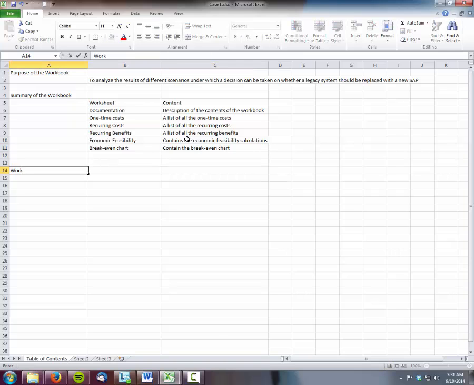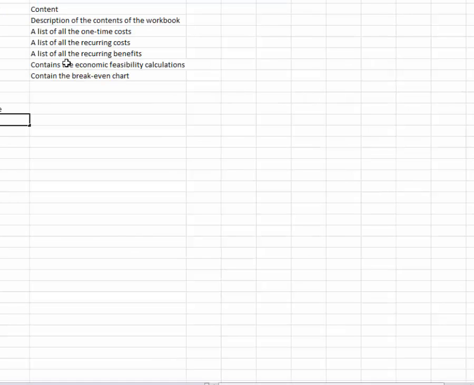Then you will enter the name of the person who created this workbook, which is you, since this is an individual assignment. And then you will enter the last modified date, which will indicate when you last modified your workbook.